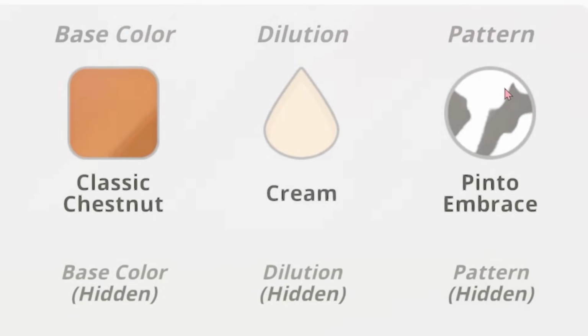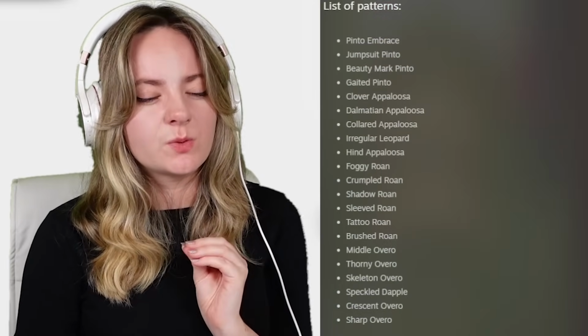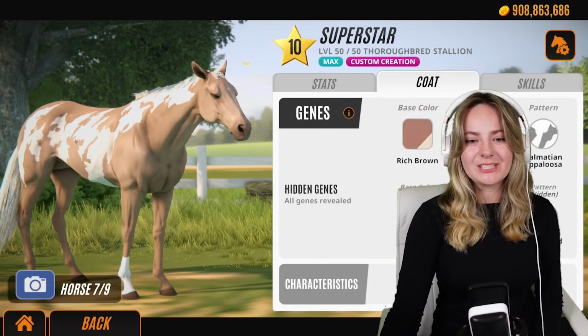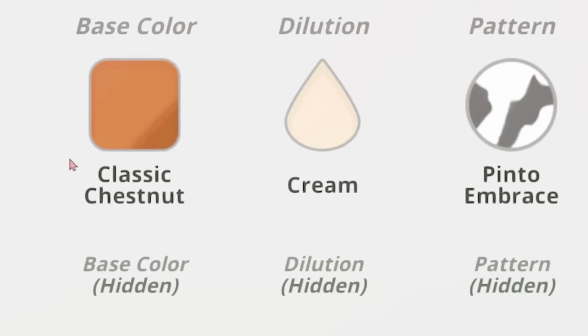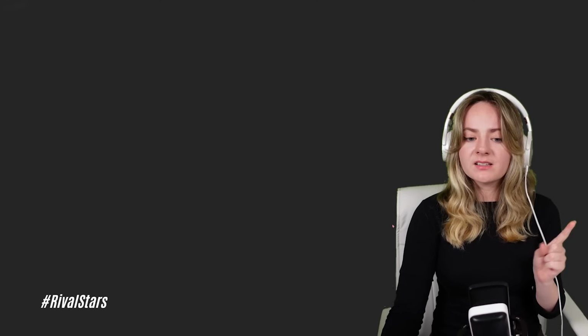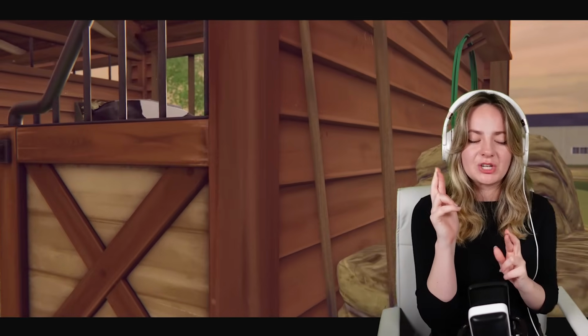Let's see. Pinto Embrace. I'm like 99% sure that's one of the new ones. Yes, okay. It's the same as her mum. I don't know why I didn't register that, but she does have the same as her mum, Pinto Embrace, but this one, she's a classic chestnut with a cream dilution. So pretty. I'd say that was a success for the first one. I have high hopes for Eclipse, though. I really, really do. Please be cute.